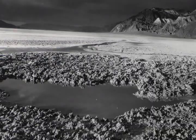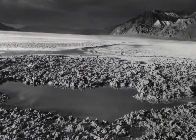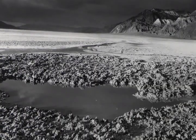Okay, the title of my show for this month is called Tableau from the American West. So I'm featuring a body of work of mine that consists mainly of larger landscapes. These are all in black and white, and they're all what we call silver gelatin prints, which means they were made in the darkroom on photographic paper. So as you can see, all these things, all different sizes, come from all different places in the American West.